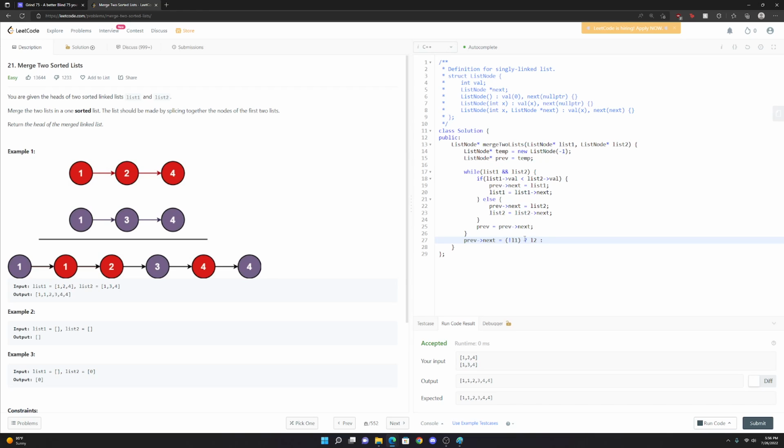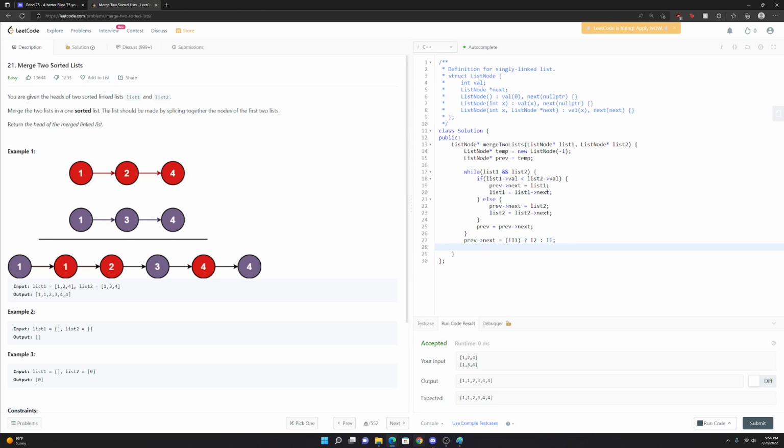Otherwise, we're going to connect to list1. So basically all this notation says, if something in here is true, we're going to do this. Otherwise, we're going to do this. And we're basically setting the result into this. So if list1 is null, just connect it to list2. Otherwise, if list2 is a null pointer, connect it to the remnants of list1.